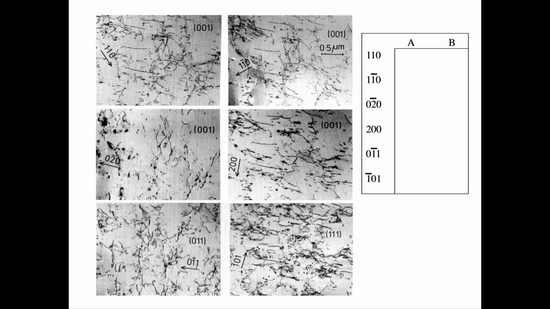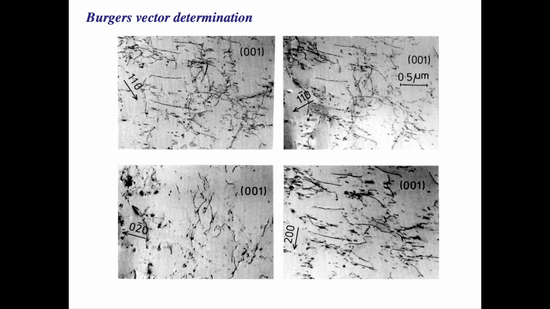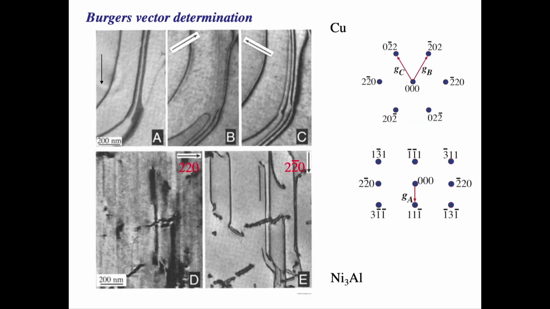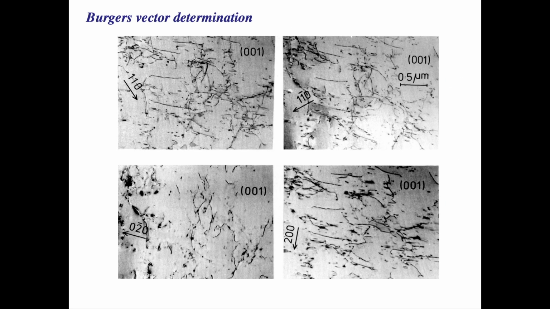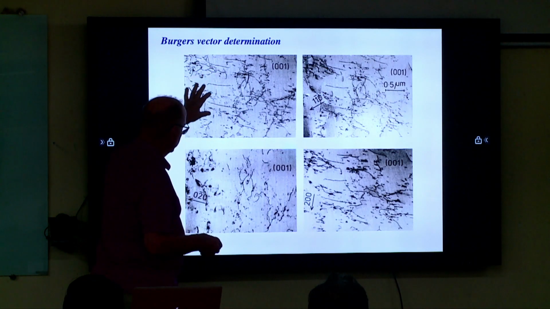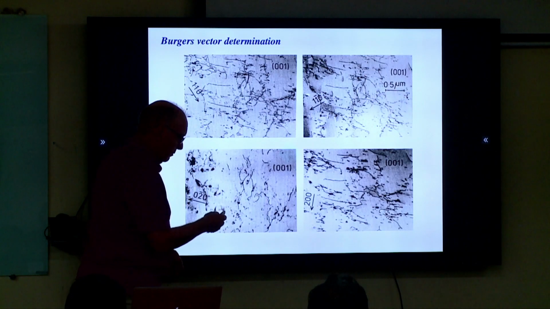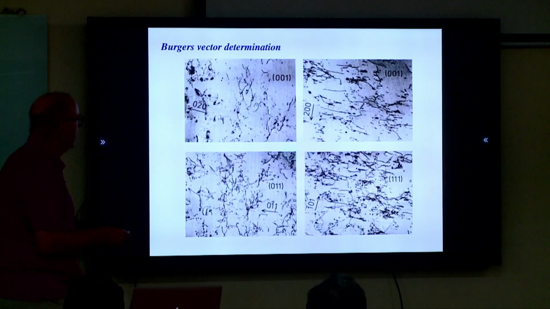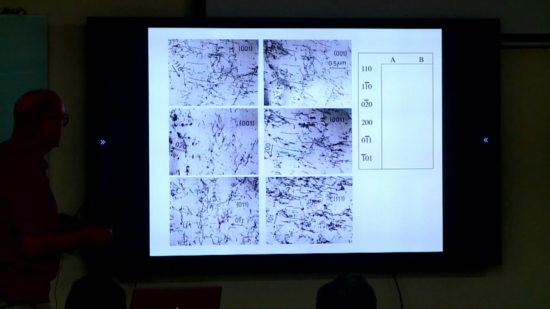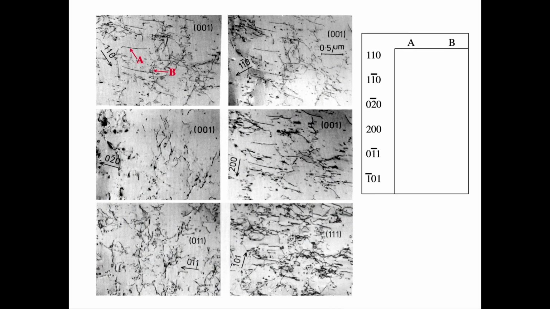The B dislocations, why aren't we marking them? Hold on. Okay, so these are the A's here, and the B dislocations, for some reason I haven't marked them on here, the B's. But just take a look at the A dislocations. Oh, there they are. There's the B dislocations, it's here.